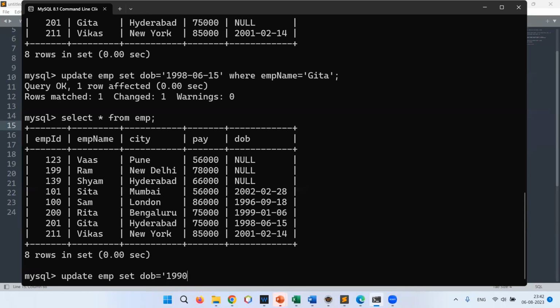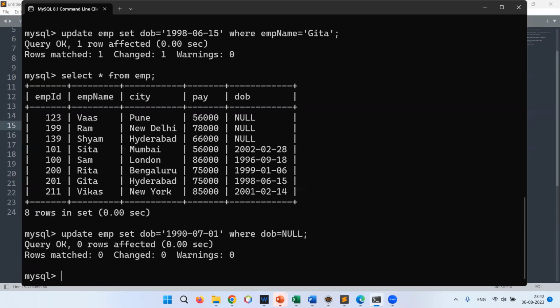Let's say 1990, 07 and 01. If I say it like this, update EMP set DOB, everybody's DOB will be like this, not just the first three, everybody's. So update EMP set DOB to this much where DOB equal to null. Where DOB equal to null, let's give this particular date of birth.